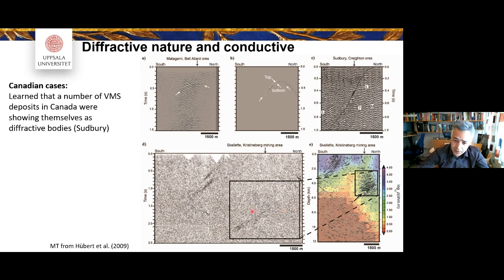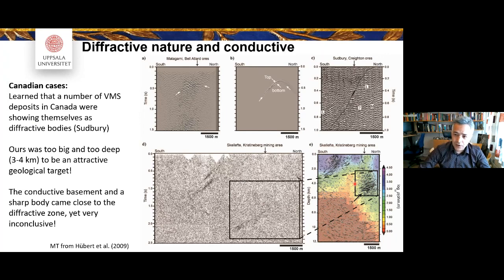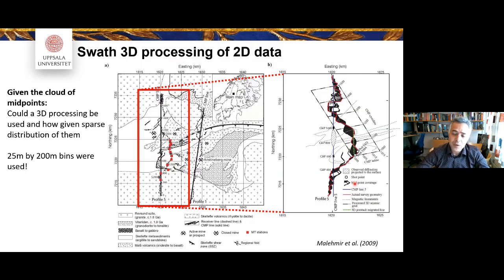But again, one and a half seconds, one second. This is 2D. Can't we not do anything about this? So what we did at the time, we ran an MT survey. This is an MT survey, a part of it that you see the model. And you nicely see the basement that is very conductive. And something sticks up there. But it's pretty much off. It's not very clear if we're seeing the same thing or not. So it was pretty disappointing. We couldn't actually argue more than that.